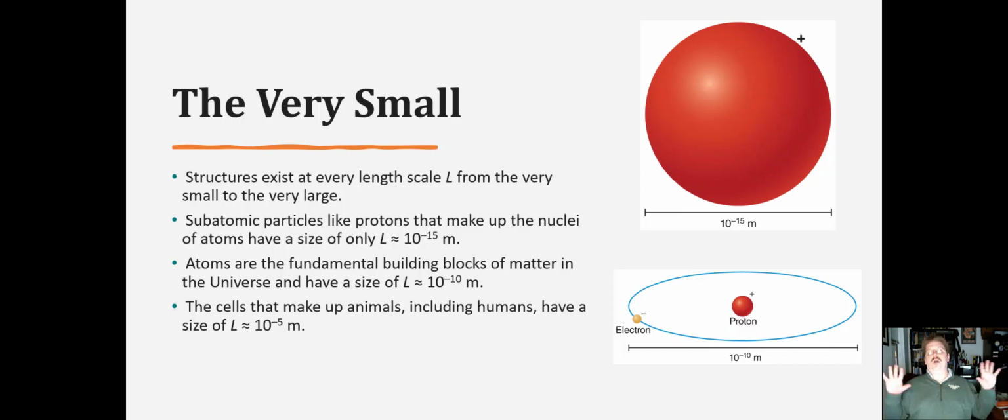The only reason why we see things as solids is something of an illusion. Our eyes are just not sensitive enough, or they do not have enough angular resolution, to actually distinguish individual atoms, let alone individual particles within an atom. So what we're seeing is an illusion. What we see in our everyday lives is something of an illusion based on the limitation of the human eye.